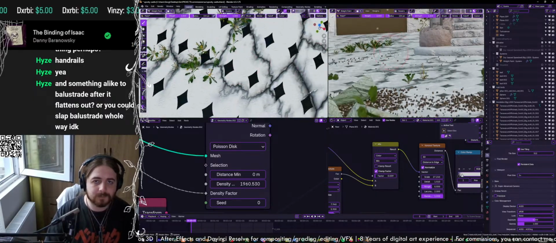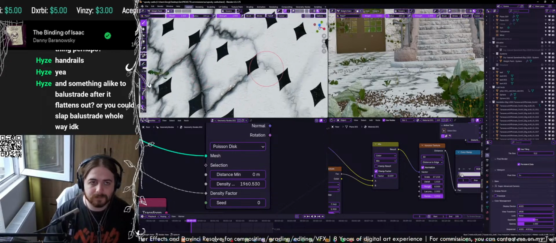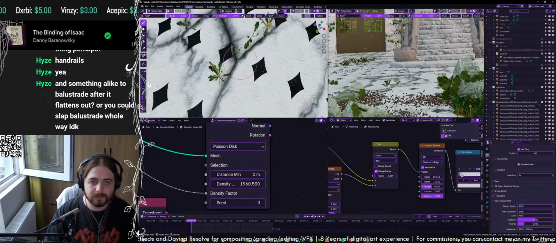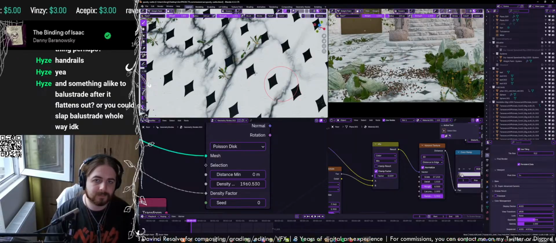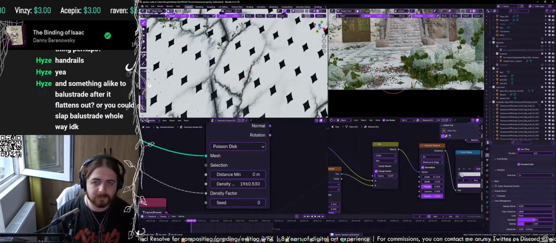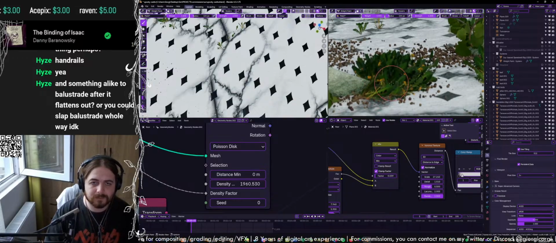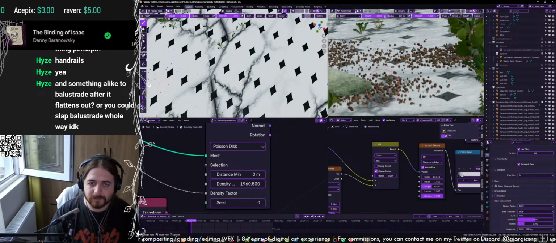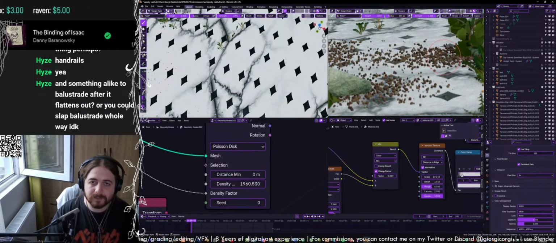Now this kind of works, but I think I will still need to add additional texture so that it looks like there's dirt where the flowers are. I don't know why this specific area spawns like a lot of these.